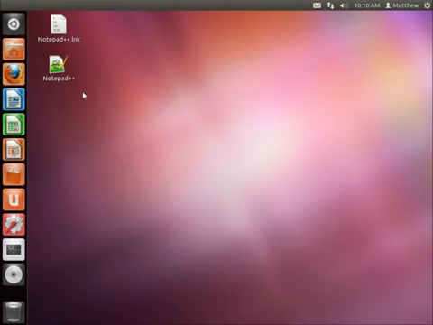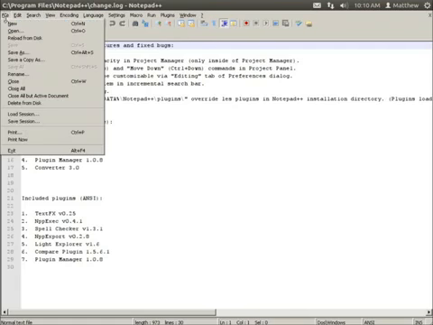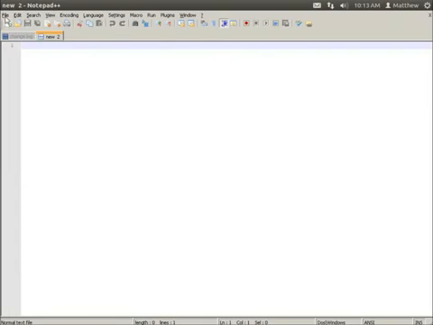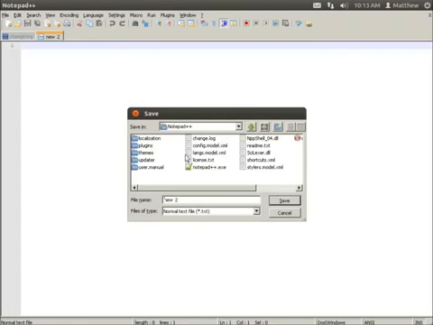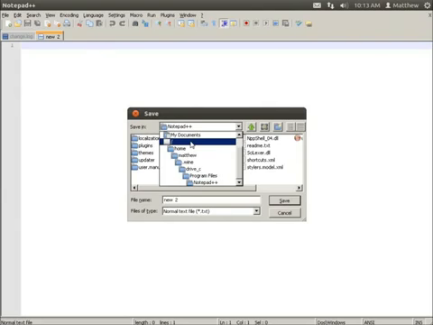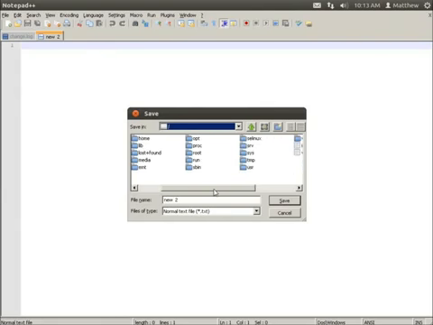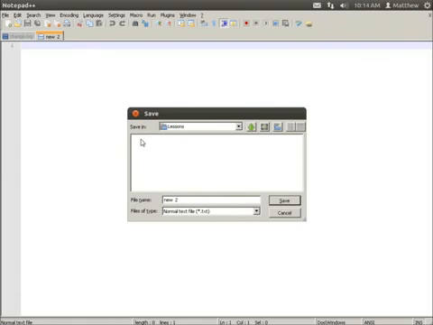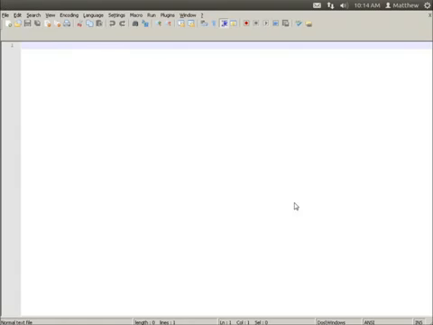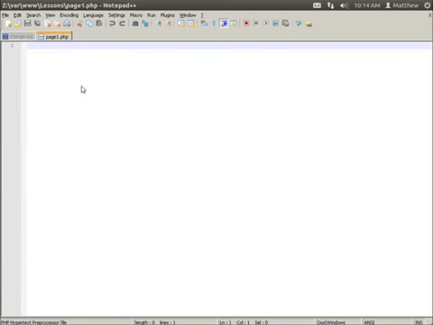I'm going to go ahead and close that and verify that I can save in there. I'll open up Notepad++ one more time. And we're going to go ahead and do File, New. I'm going to choose File, Save As. And we're going to save it in the var folder, the lessons folder that we just created, which was in our www folder. So I'm going to click on the /. I'm going to find the var folder, the www folder, and there's my lessons. And I'm going to save it as page1.php. So that's the location I want to save it. I'll hit save, and you can see that that page has now been saved to that location.